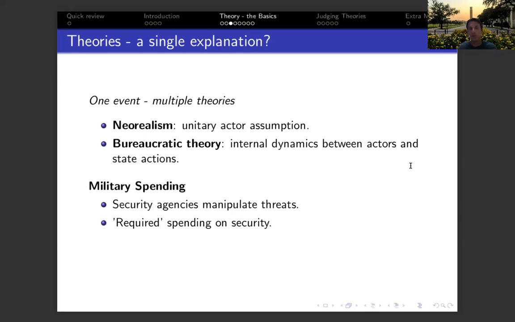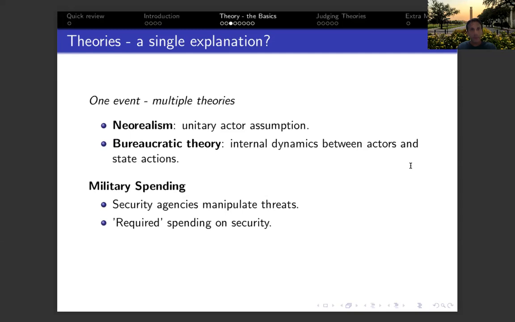So it could be that the Joint Chiefs are going to promote one kind of perception regarding national security in order to get more money for their agency, versus the head of the CIA, who's going to promote a slightly different perception of national security reality. So in that case, military spending is going to be based on those kinds of interactions between different internal actors, and that's going to affect the level of military spending. That's based on the bureaucratic theory, based on its assumptions, and based on the theory itself.